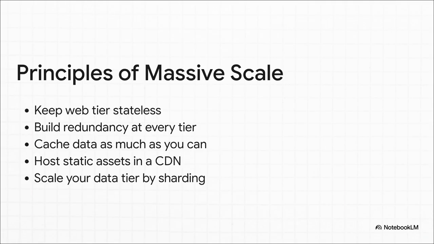And that really brings us to the finish line. This entire incredible journey from one user to millions, it really just boils down to these core ideas. Keeping your web tier stateless so any server can do the job, building in redundancy everywhere so nothing can take you down, caching absolutely everything you can and using CDNs for speed, decoupling your systems, and finally scaling the database itself with sharding. Every step is a piece of a much larger and really clever puzzle.